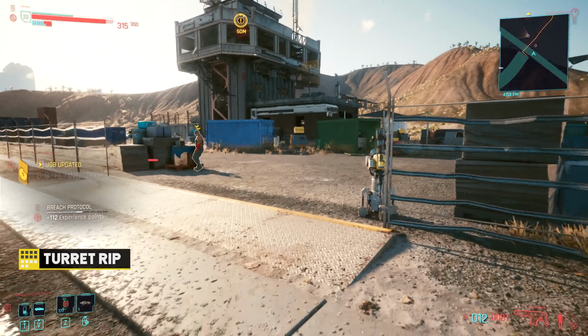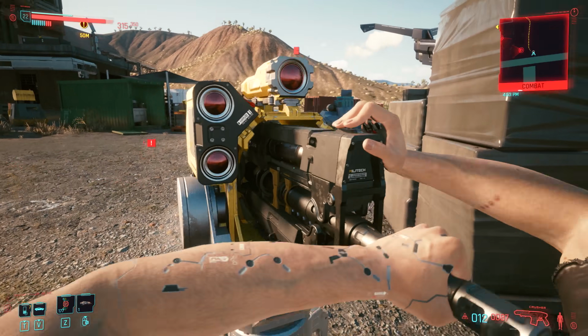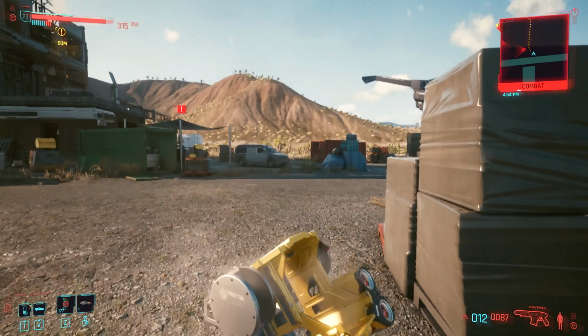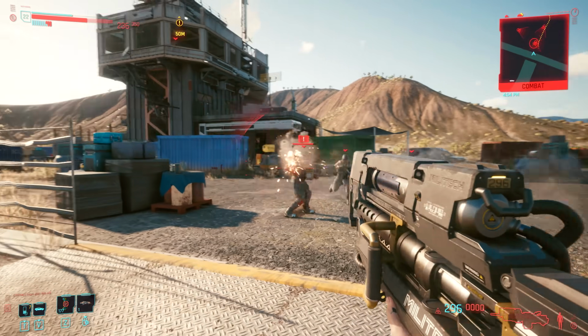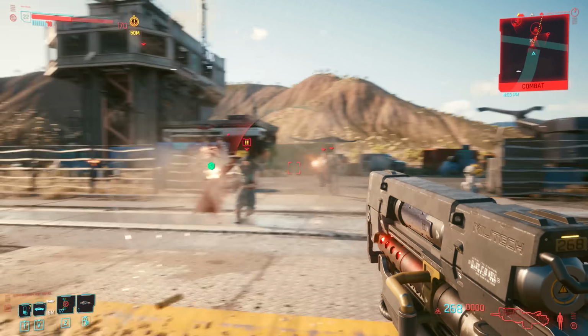Next, number 8, if you have at least a few points in your character's body stat, you can rip off and use those powerful guns attached to the auto turrets. You can sneak up on them or simply disable them with a hack, get in close, and then Master Chief that giant gun like a boss.